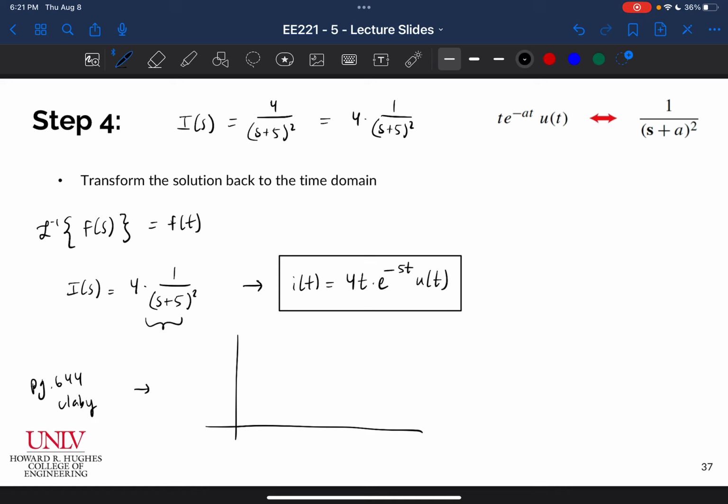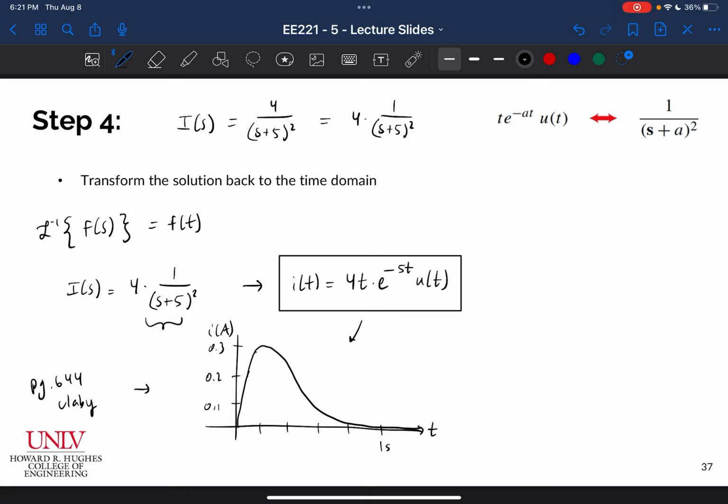Okay. And our current I in terms of amps, in terms of t, if we plot it over 1 second, 0.2, 0.4, 0.6, 0.8, 1 second, it basically ramps up to a value of about 0.3 amps, just like this, at about 0.2 seconds, and then it just tapers off back down to 0. So this is our transient current here for this expression of time.